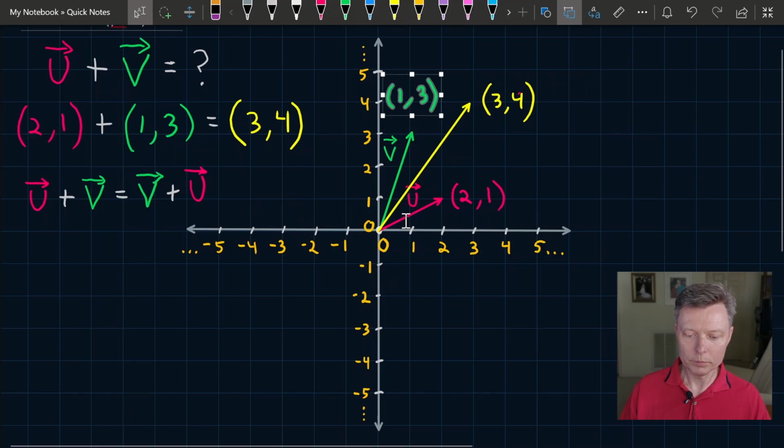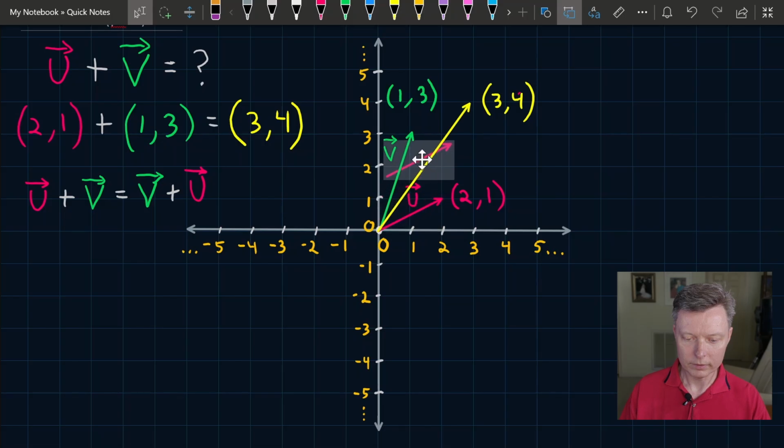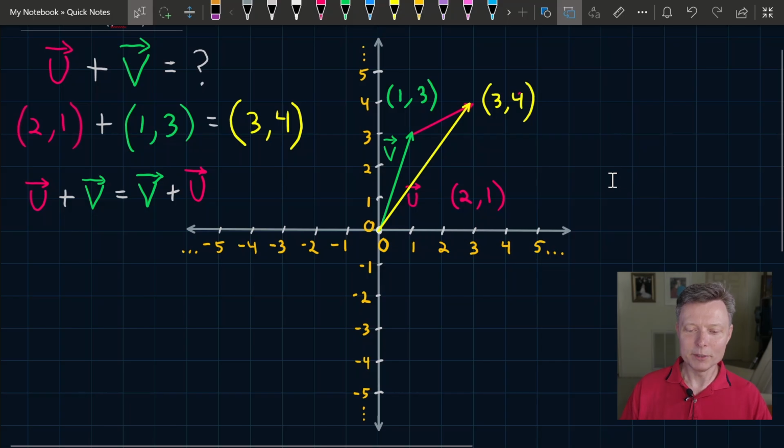So we put the tail of u. So let's take this and physically move it so that its tail is where vector v stopped, the green vector. And look at that, we end up at the exact same location.